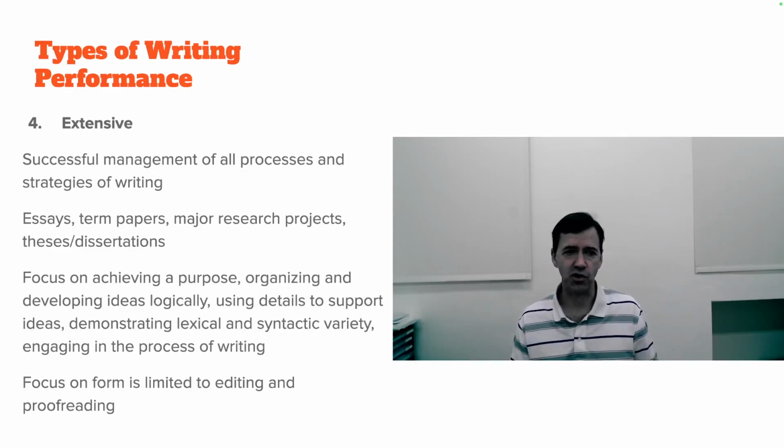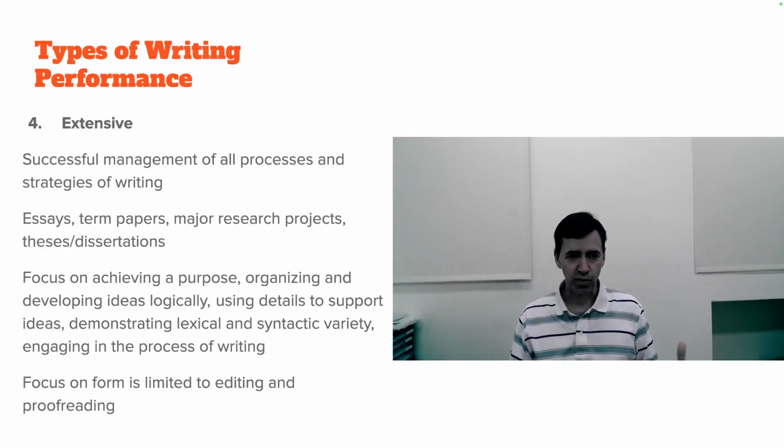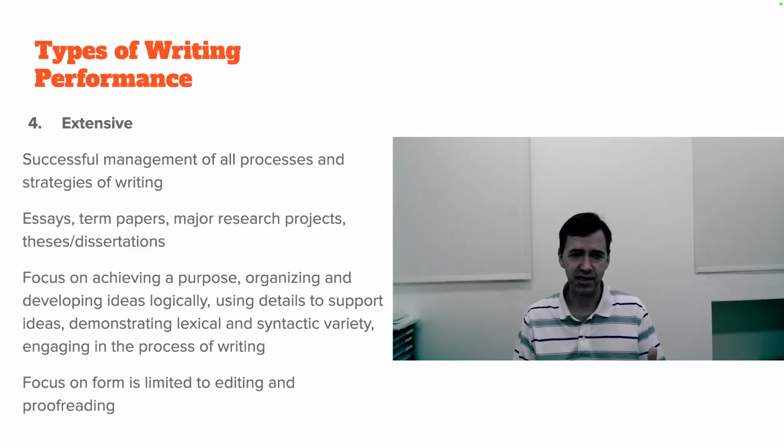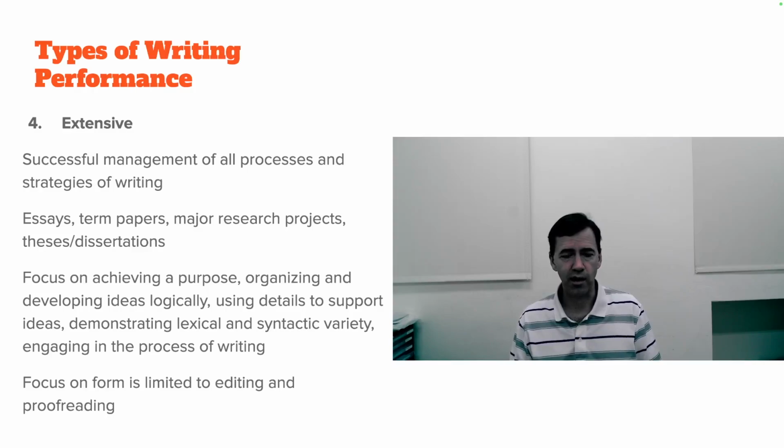Okay, then we have extensive. So once they get to the extensive stage, now we're looking at the entire process of writing. So students need to have successful management of all processes and strategies of writing. So these include essays, term papers, major research projects, theses, dissertations, and the like. So right now in Taiwan, I will consider high school, maybe most students aren't here yet, maybe a short essay, but I think even more than 3 paragraphs may be pushing it for the average student. But it's possible. Hopefully we get there.